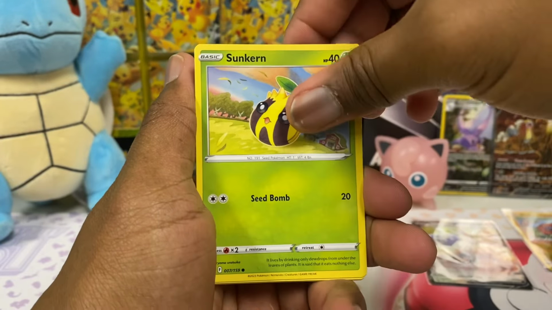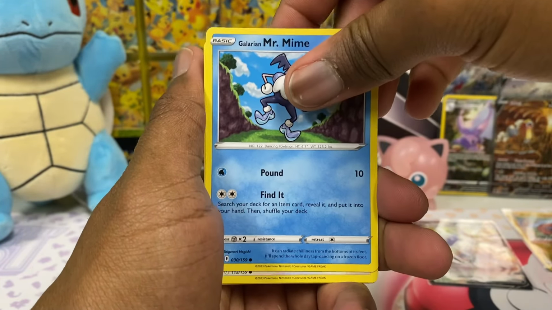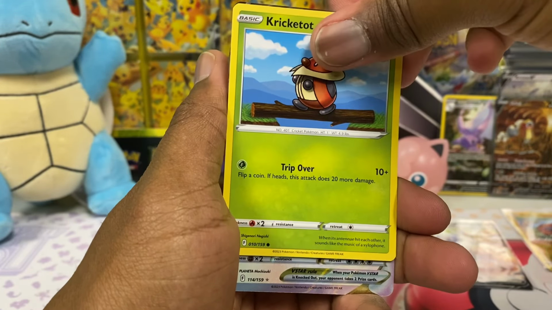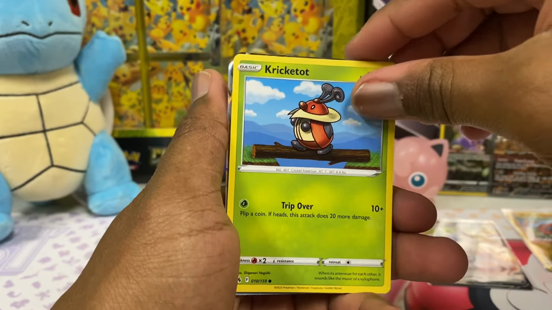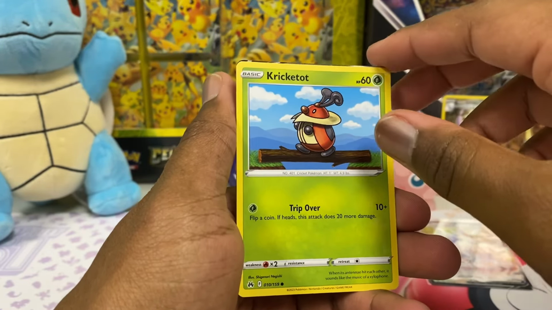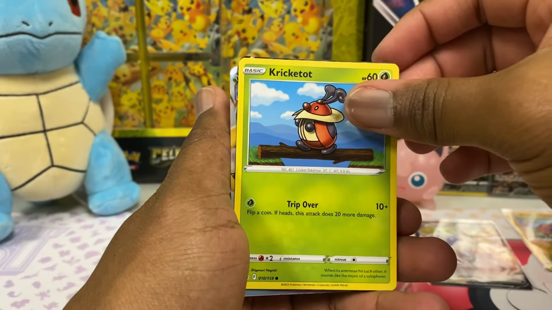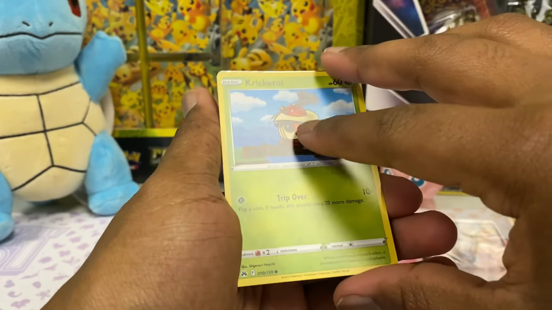Sunkern. Mime, Chatot, Cricketot. Oh, wait. It's two big hits. It's two hits. This one's kind of stuck. I can't get it to come out. It's a V Star in the end, but I can't get this to. What's wrong?